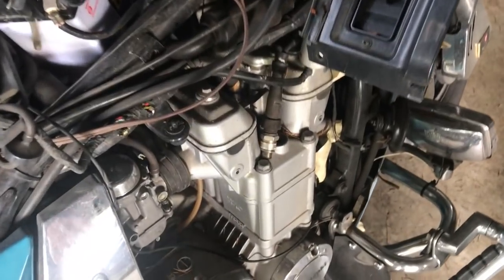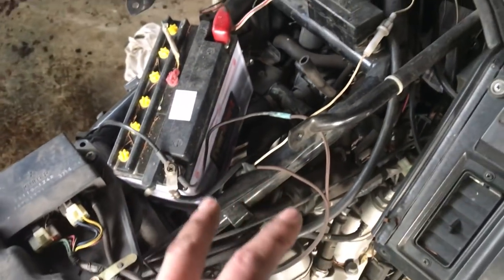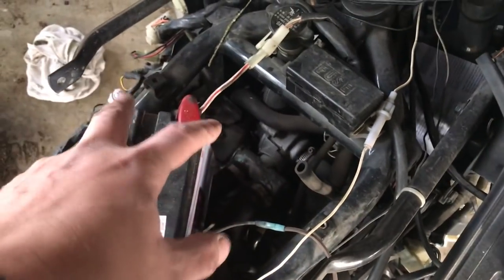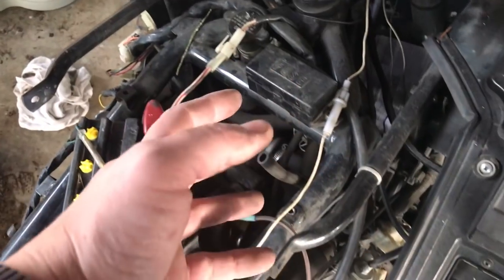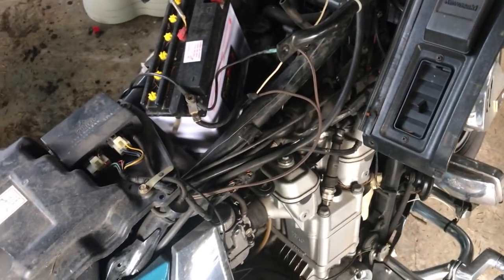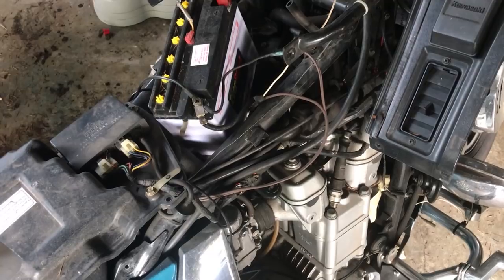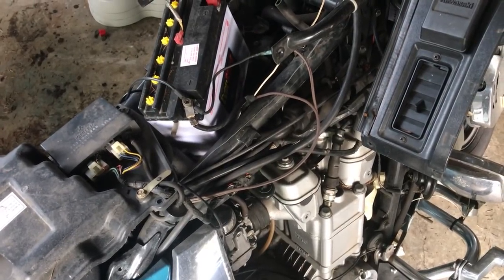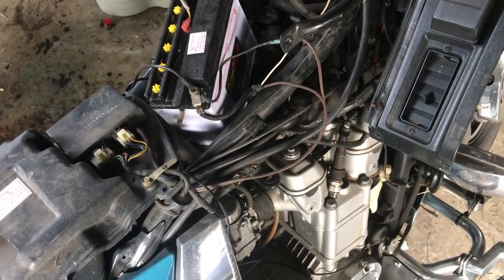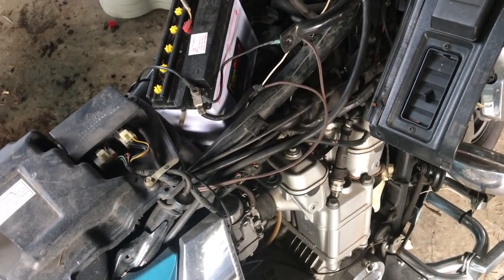Bye-bye. Stupid me. I found that there are 2 coils. They branch off, so you get 2 per cylinder. Or sorry, not 2 per cylinder. There's 4 cylinders. You got 2 on this side, 2 on this side, half and half. Now, I found this coil over here was unplugged. I plugged it back in, still no spark coming out. So, what the fuck is going on here? Why am I not getting spark? Could they both be dead? I know I have a bad wire, but I should be getting 1 good wire at least out of 4.